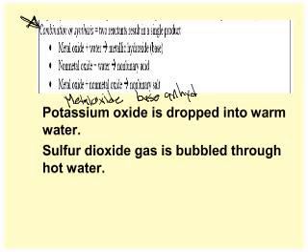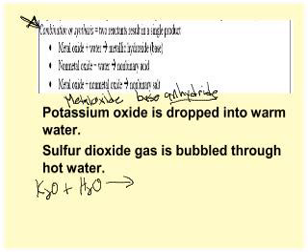And remember how I said bases typically have OHs in them? Anhydride means it's a base without water. So look, if I have K2O plus H2O, and I know this is a base anhydride, I'm going to make the base out of it, KOH, right? And then I have to balance it. So I need 2 of these, and that balances it right there.